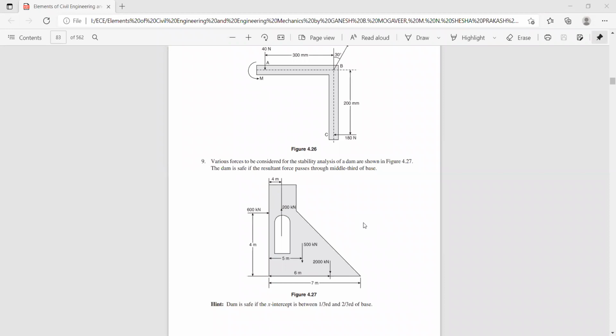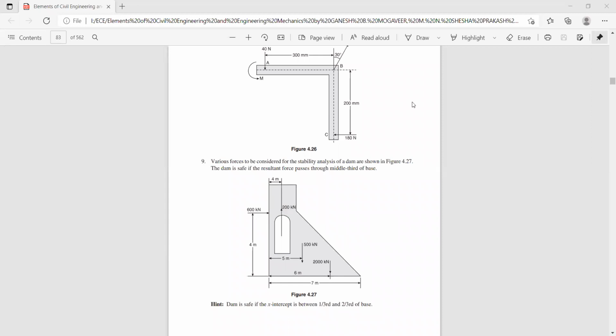2376.97 Newton. Very fine. 2000, 2003? 376. 76 point something kilonewton. Okay. Now you got the magnitude of the resultant. Now the direction of the resultant is sigma F of y divided by sigma F of x. That is, theta is tan inverse of sigma F of y, which is 2300, divided by 600.